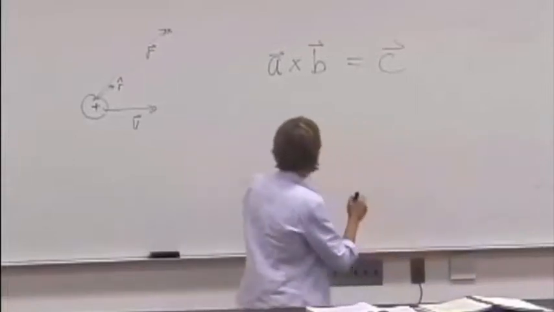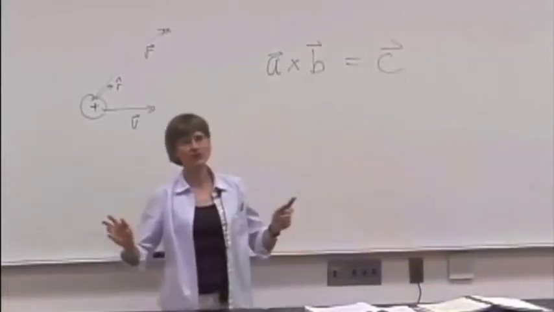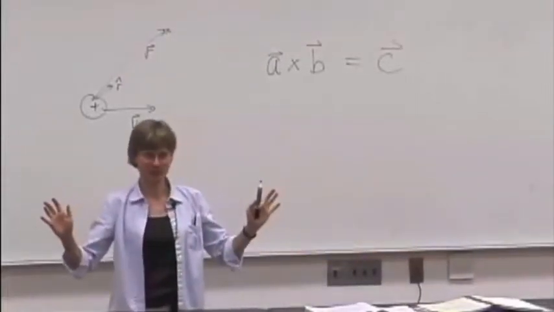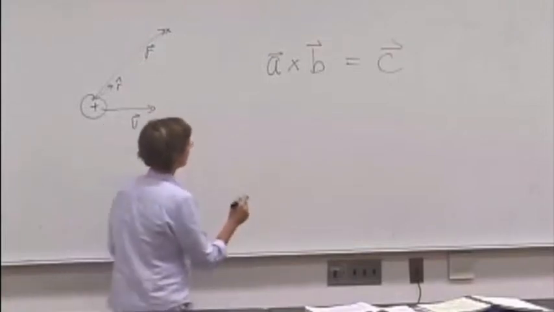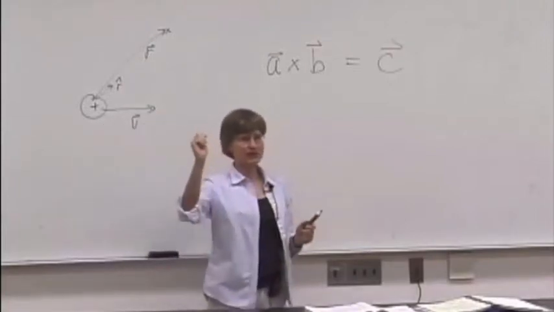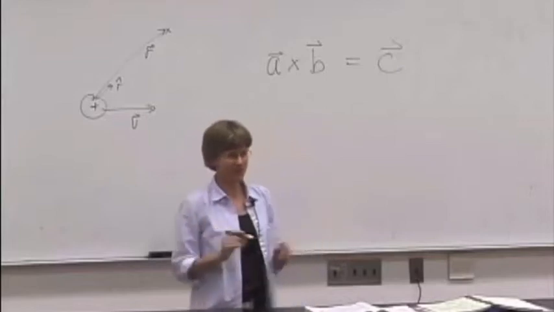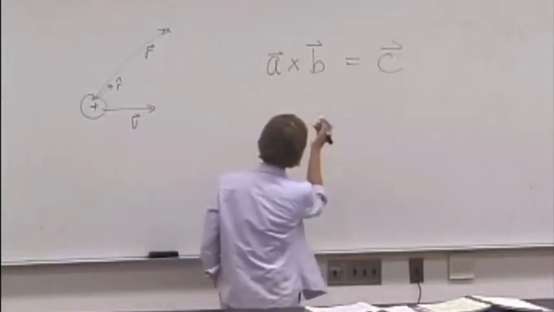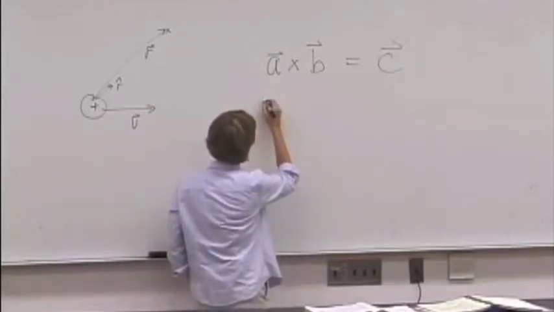Okay, so how do we calculate a cross product? There are two ways to do it. You have to be able to do both. One's kind of a long computational way, and the other is a quick way, and you really have to be able to do both. So here's the quick way, which is related to what we saw here.